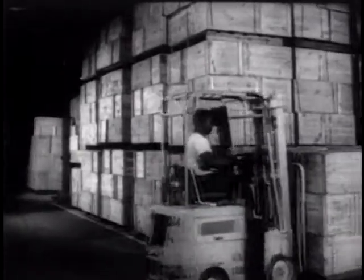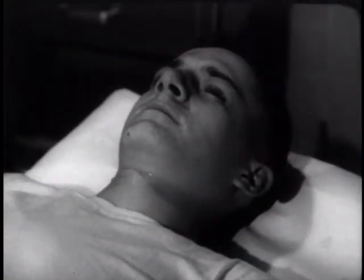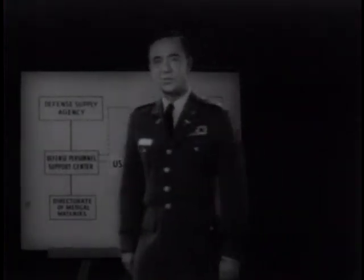Today's medical supply system represents a carefully coordinated program designed to produce a steady flow of medical, dental, and veterinary supplies — from the depot, to the installation, to the using unit, to the patient. In handling the vast quantities of medical material needed to meet both peacetime and mobilization requirements, the system is efficient, effective, and economical. All of its efforts serve only one purpose: to provide medical personnel with the supplies they need, when and where they need them, all over the world. Army medical service personnel are supported by the best medical supply system in existence. However, if the system is to work up to capacity, army medical service personnel must understand how it works and how to work with it.